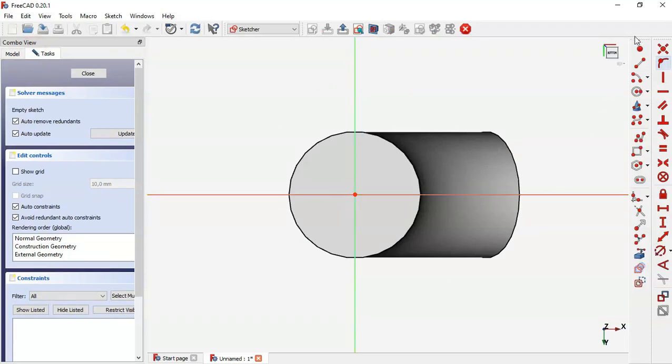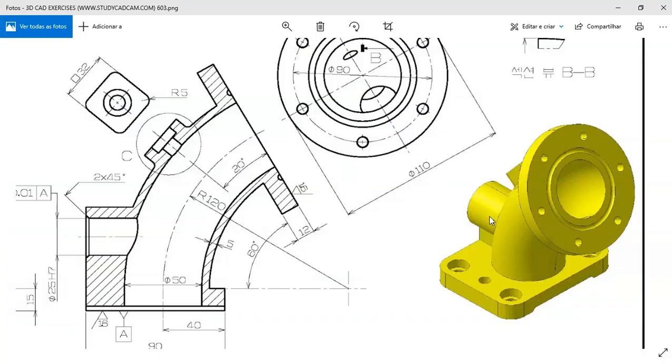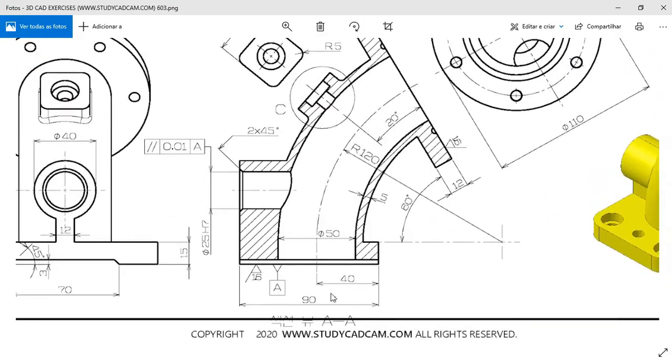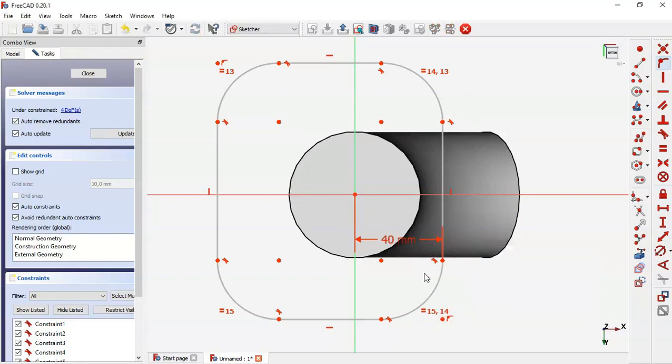And here we will go to sketch geometries and we select the rectangle tool. We draw this rectangle, and now here we'll set the dimension for this rectangle here. So in this drawing page we can see these horizontal dimensions here. We have 90 and 40. Okay, so here we select this horizontal distance tool. We select this origin point and now this point here, and we set 40. And now this point and this point here, and we set 90.